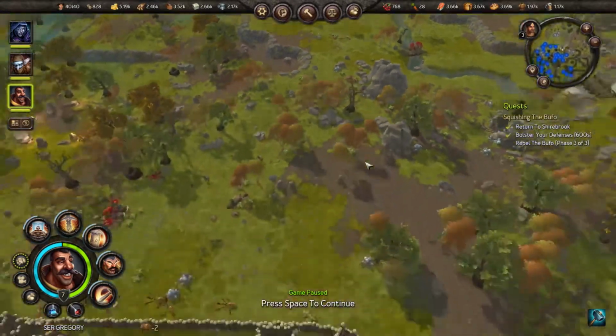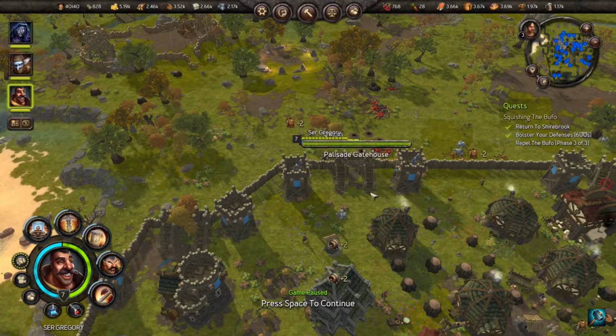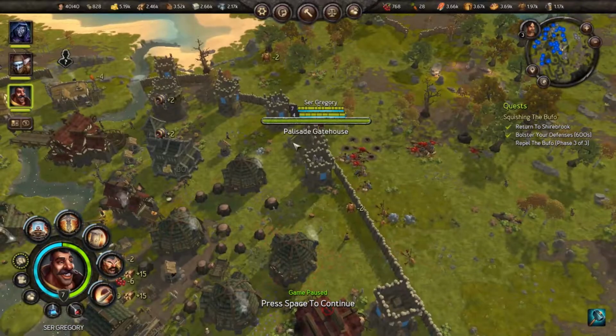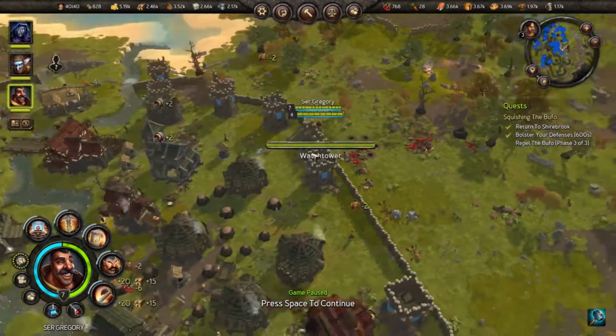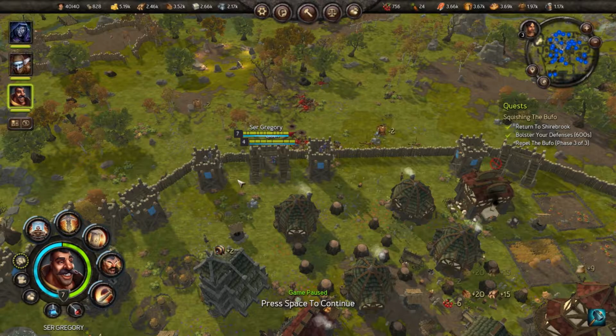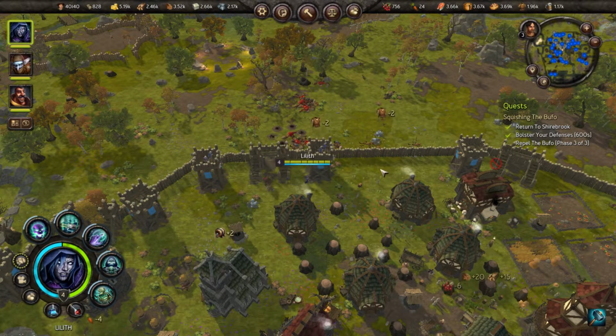To be honest, I would actually like to weaken them, even if they destroy a couple of the palisades, and then go for their weakened versions of themselves. And how will we do that? I guess we'll just get our heroes inside. Why not keep them right over here? Actually, not there. Just Lilith should stay here, because they're gonna attack somewhere around here, I'm guessing.